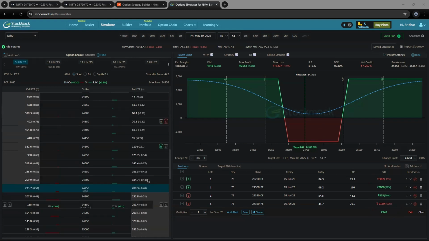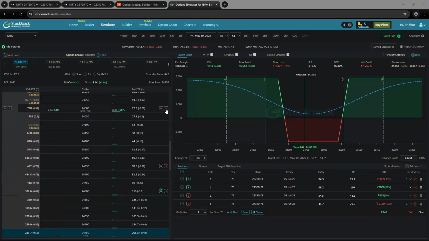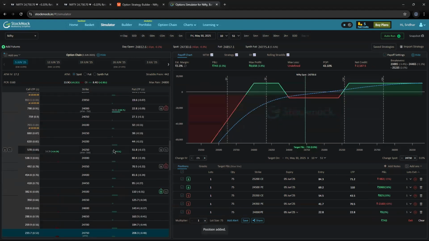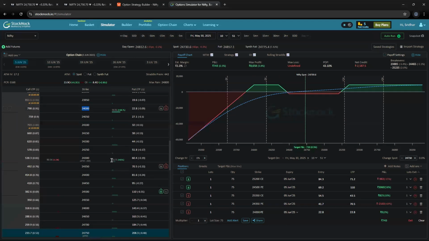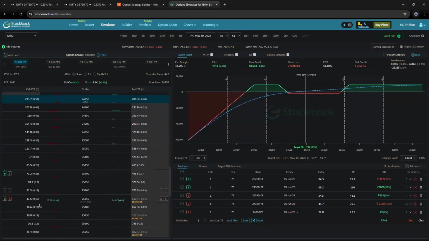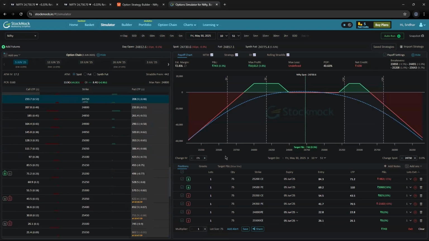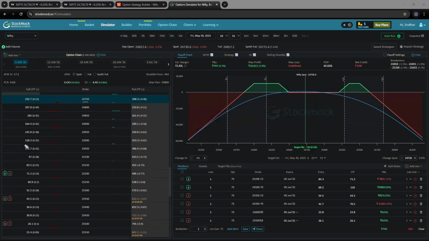And what did we do at 10:50? We added a strangle in our demo accounts at 24,000 and 25,500. If you look at the Telegram group, I've updated everything step by step. Your strategy before was showing a big loss, about 4,000, if the market goes sideways. Right now it is showing approximately only 600, only a 600 loss if the market goes sideways here, 630 rupees.